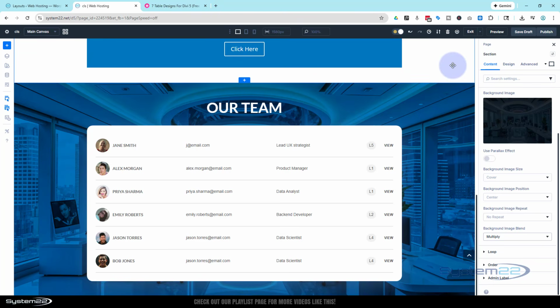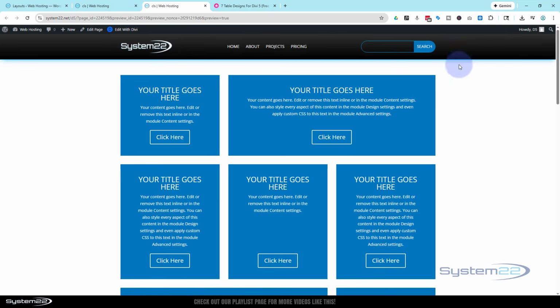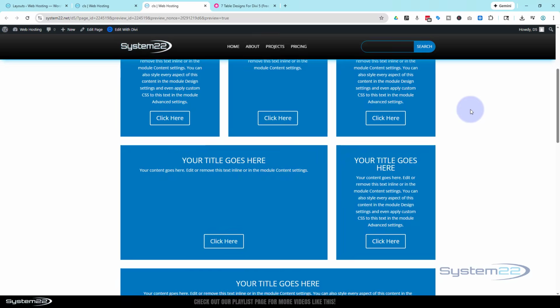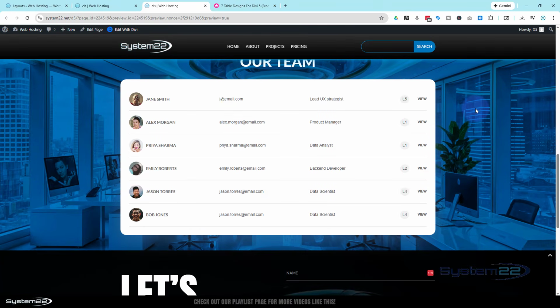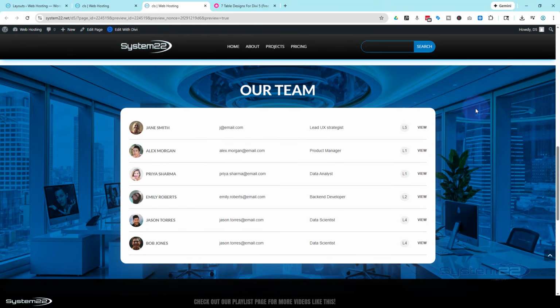So let's make sure this is going to work on the front end. I'm going to save draft. And we'll preview. Here's the little grid demo we did yesterday with the flex. There's our new little team section. And that's pretty cool looking. We've got all our team members. We've got their emails. Little heading right here.